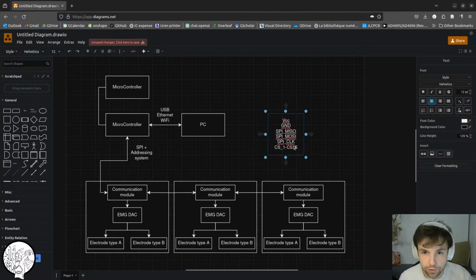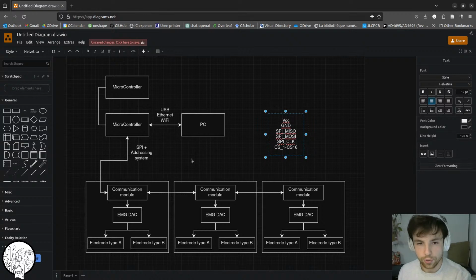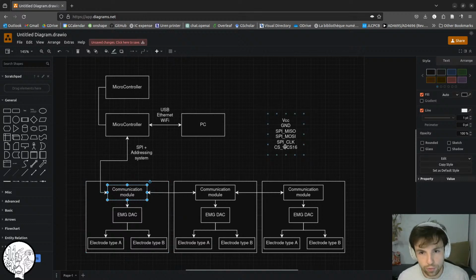another issue with this addressing system is that on a ribbon, the place of each of these tracks is fixed. So if this module wants to use chip select 1 because it is the first one, it should know that it must look at CS1.